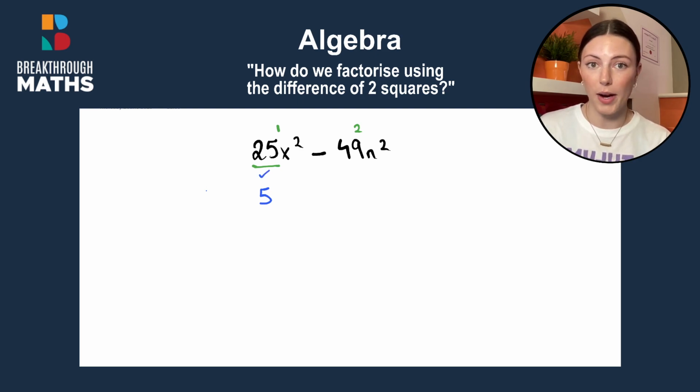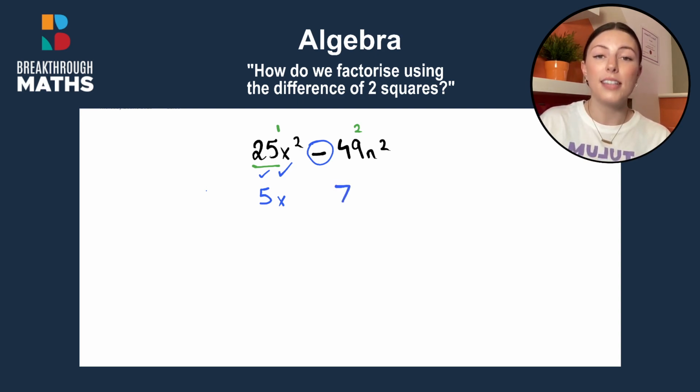Then we've x squared and we know x by x gives us x squared. So that also works. Now for the moment we skip the sign because it has no relevance to us. And we come on to the next term, 49. And we know 7 times 7 is 49. Again, if you are unsure, you can put into your calculator the square root of 49 and you would get 7. Again, a full whole number, and that's what we want to see.